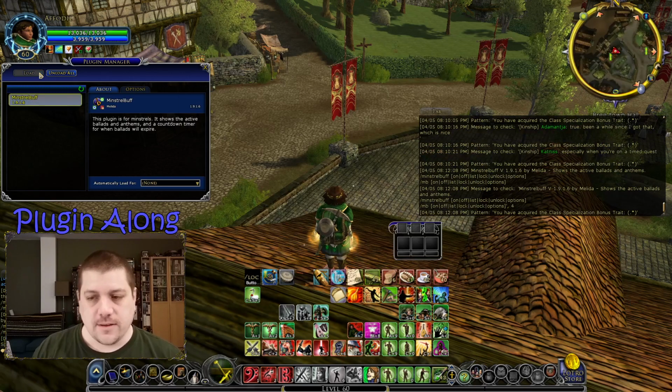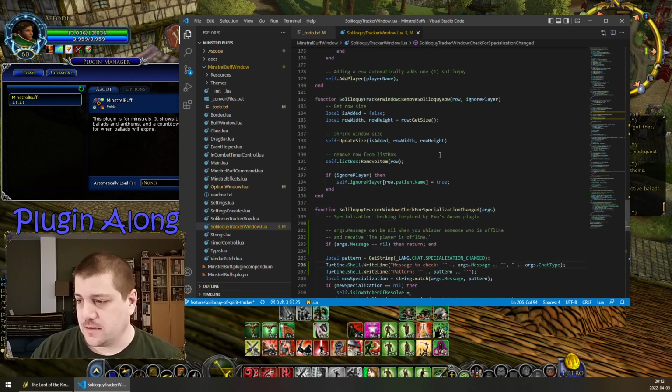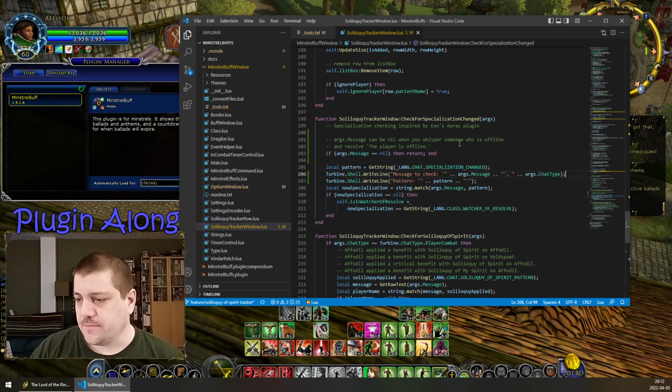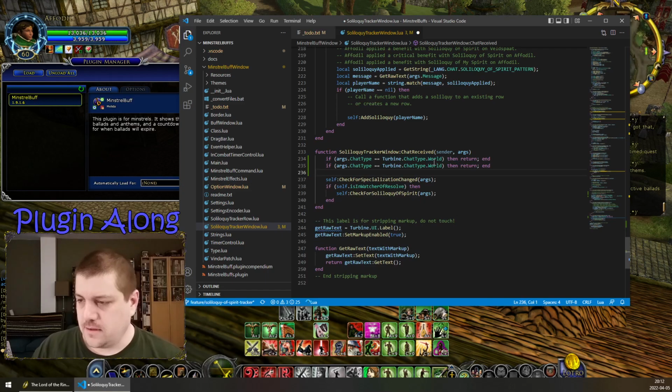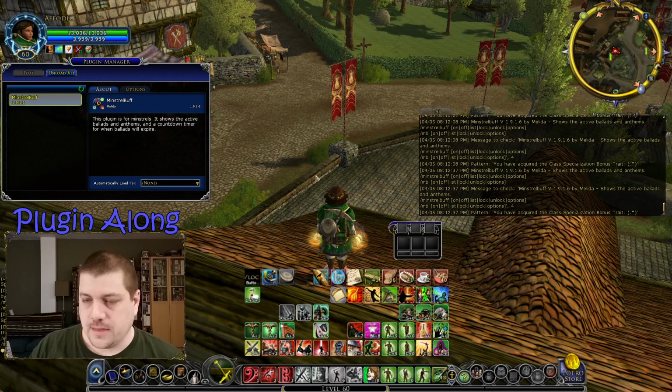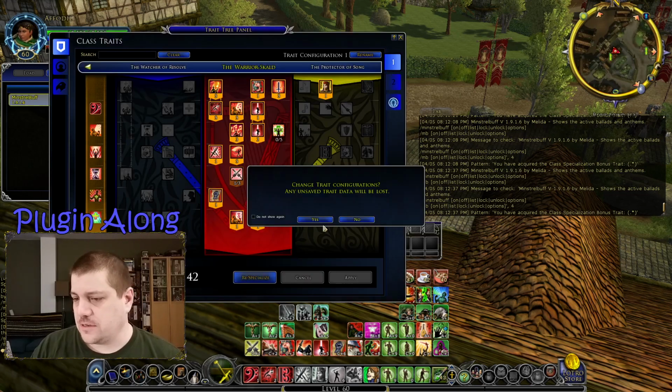So let's load this back up, and oh, that's funny, some kinship chat in there too. I don't want to worry about snooping them, so we're going to come on in here. And same thing. There we go. So we're going to load this up and then do another trait configuration change.